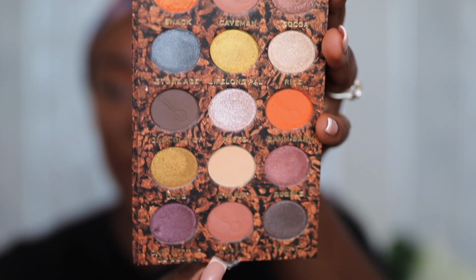Now I must say that the mattes are really nice. They blend beautifully, but I feel like you need to pack on the shade first and then blend because they're not like the most pigmented mattes I've come across. Just a little side note, but because the girl's got a lot of space between here and the brows, I just want to soften the edge a little bit. So I think I'm gonna go in with the shade Rocks.